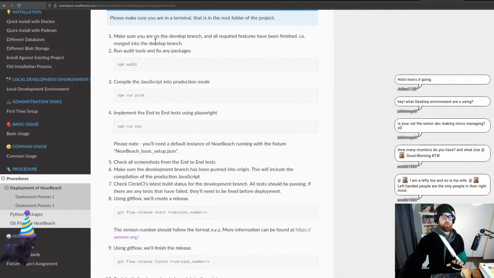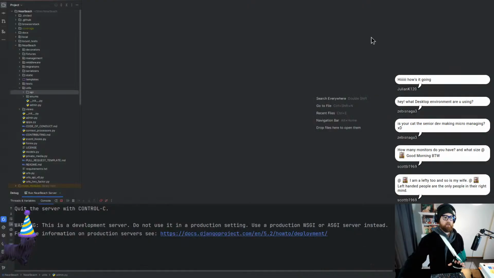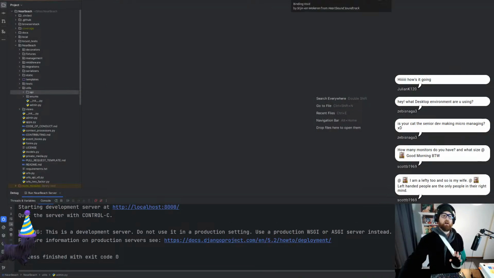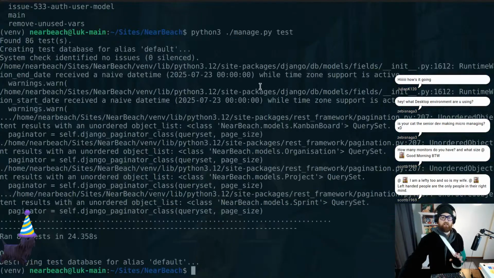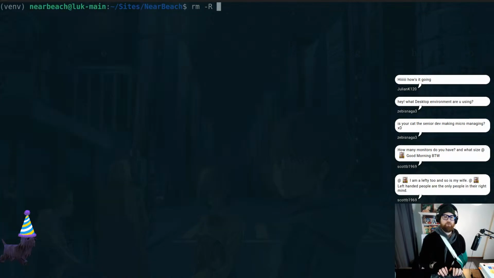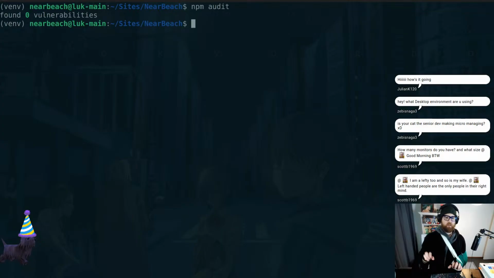Alright, so I'm actually going to stop this. I need it running in a minute. I'm going to switch it around with the terminal. I'm not going to remove the node modules because it'll take forever to re-download them. I'm going to do npm audit, 0 vulnerabilities. That is great. We need to npm run prod.